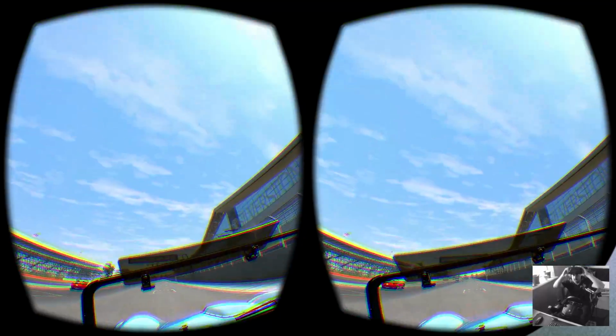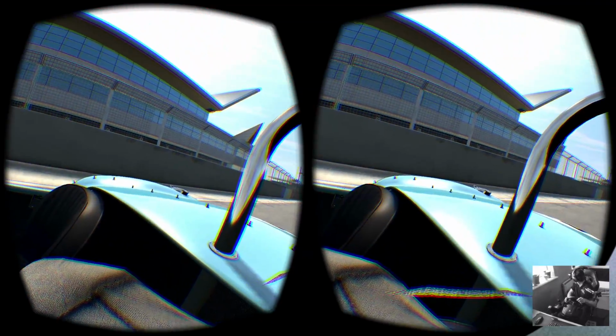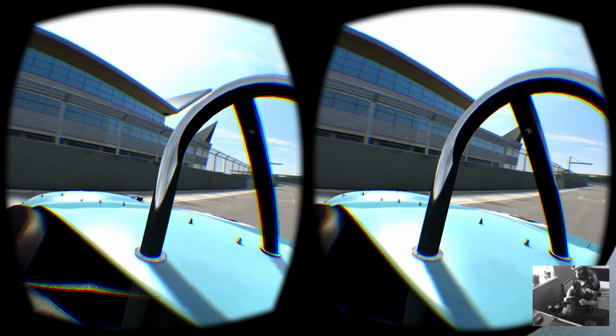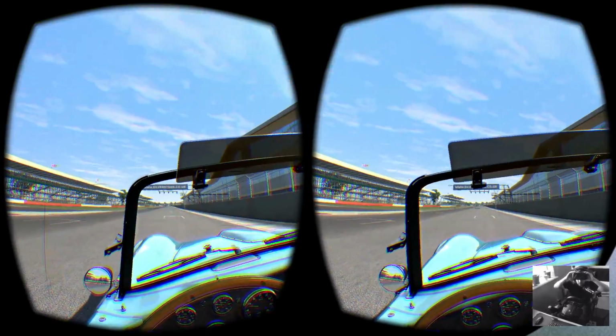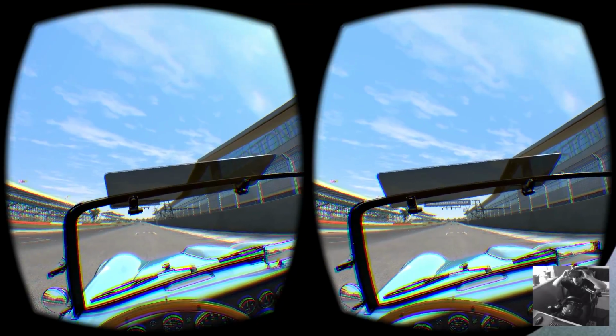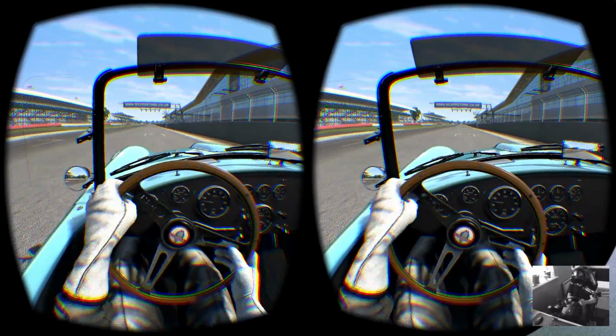The camera's glitching a bit. I need to move my tracking camera a little bit higher, I guess, so I can fully turn around without issue. But oh, it's such a gorgeous car model. If you like this car in real life, or just like the Shelby Cobra, you're going to have to try this with the DK2. But this isn't a looking sim. This is a driving simulator.